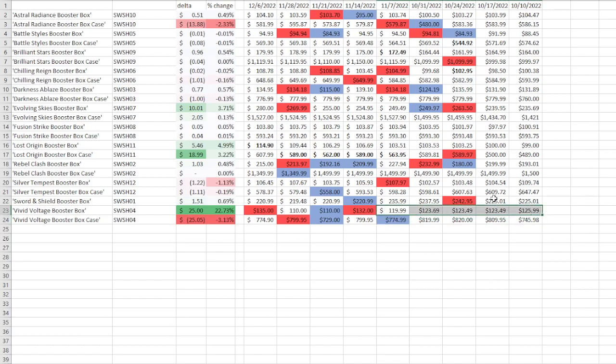So I'm not 100% sure. I'd have to look back at my purchase history to find out when I got this, but it was probably in the 110 to 120 range, probably closer to 120 because it looks like that's where it was most stable at that period. So I am not getting out at this point because clearly it's barely gone up for me. But people that have been collecting Pokemon for a long time, 135 is not a bad exit point if you're looking for fast turnaround returns.